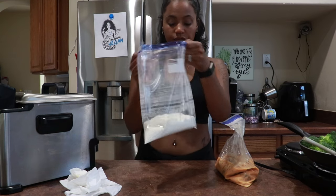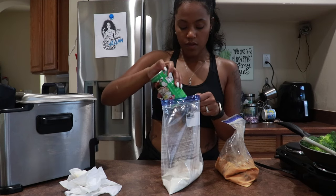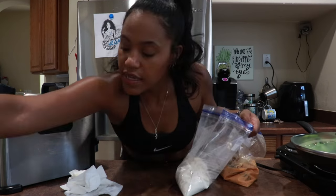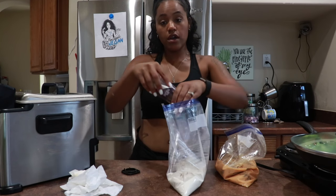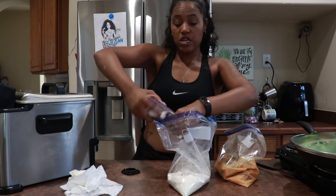So I have some flour here, but I'm gonna get my Tony's, some garlic salt. Let's do some black pepper. And this is our flour mixture for our fried chicken, okay?